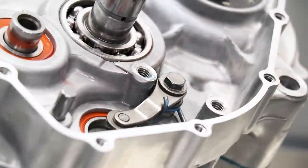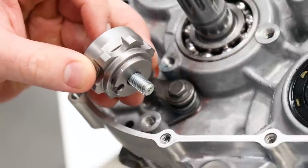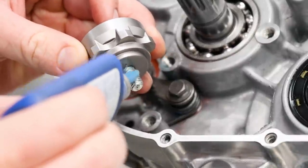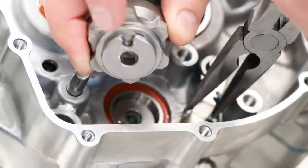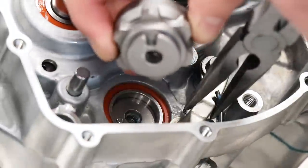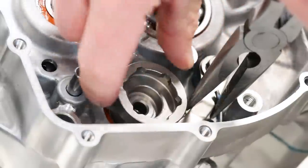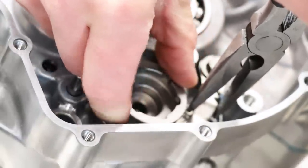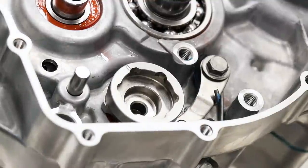The torque should be around 6 or 7 foot-pounds on that one. The spindle can go back on and you definitely want to put Loctite on this bolt as well. With this piece, you've got to make sure that groove lines up with the pin on the shift drum — kind of line it up before you set it down, then just spin it around until it locks into place. Right there it's locked in, and then the bolt can go back in.